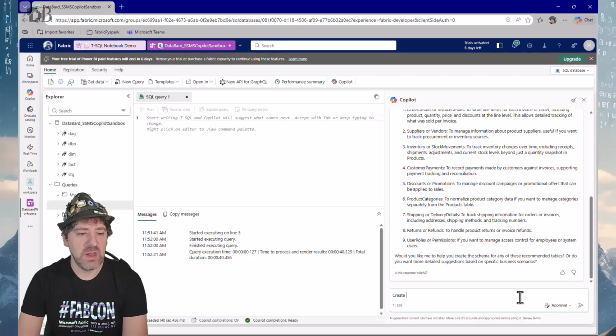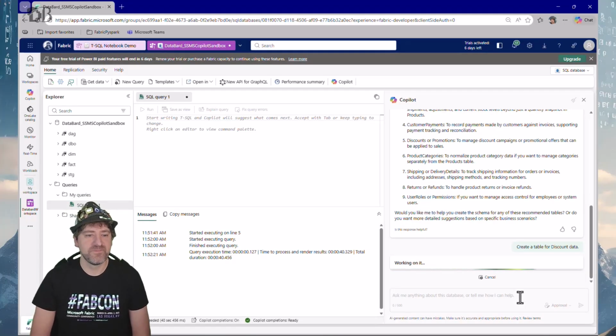So let's see, create a table for discount data. We'll keep that simple. Since I'm asking it to create a table, what it should theoretically do is prompt me.